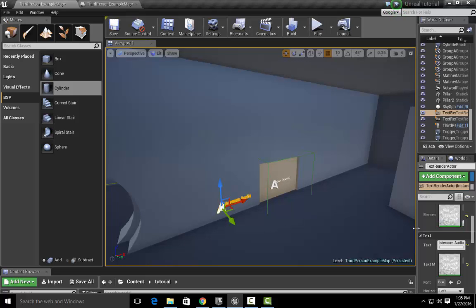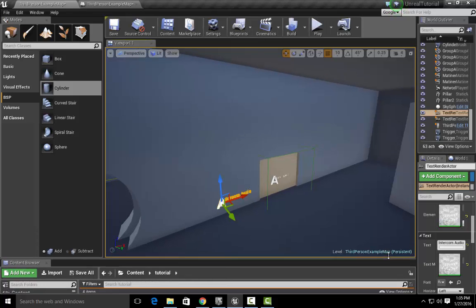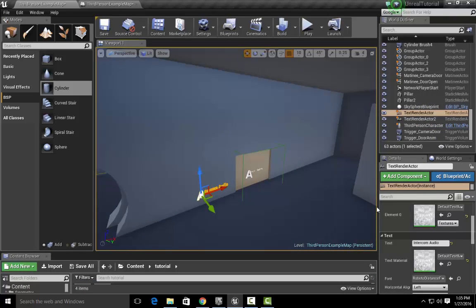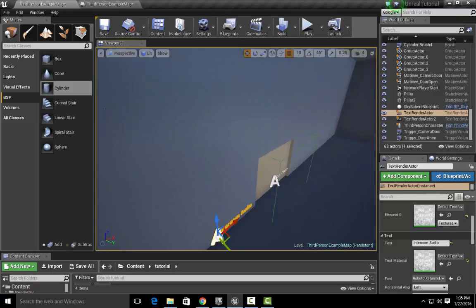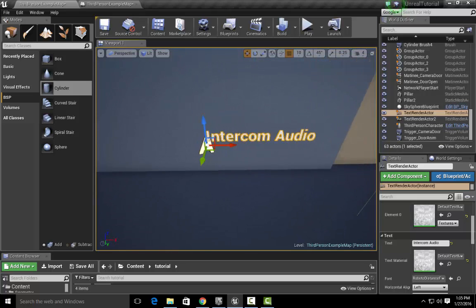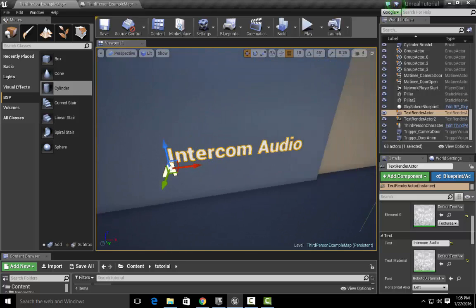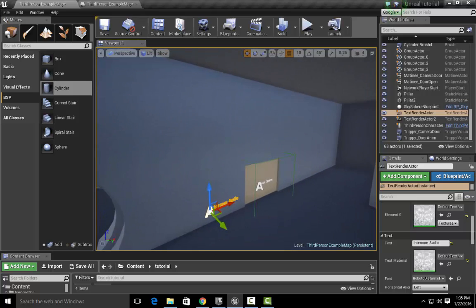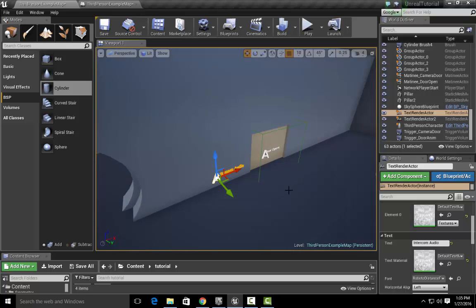And as you work, the rest of your team is going to want to play your level. You're going to have meetings. And if you have all these blank spaces and you have to explain to them every time that, oh, there's a door here and it's going to animate. Oh, this door needs to be opened by a key and there's audio here. If you have to explain that to them every time, just like every human being in the world, they forget things. They don't remember that, oh, is this door locked?